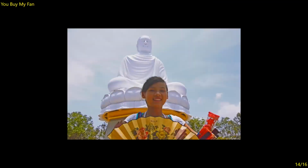You buy my fan. I like the nice composition. The sky's a bit washed out. And I'm just looking at the woman's face. I think that's okay. But the sky's just too washed out, and that could be changed. You could select it in Photoshop, or you could go into Viveza and bring out a little bit more texture, a little bit more blue, and that would make for a better contrast for the statue. 6.